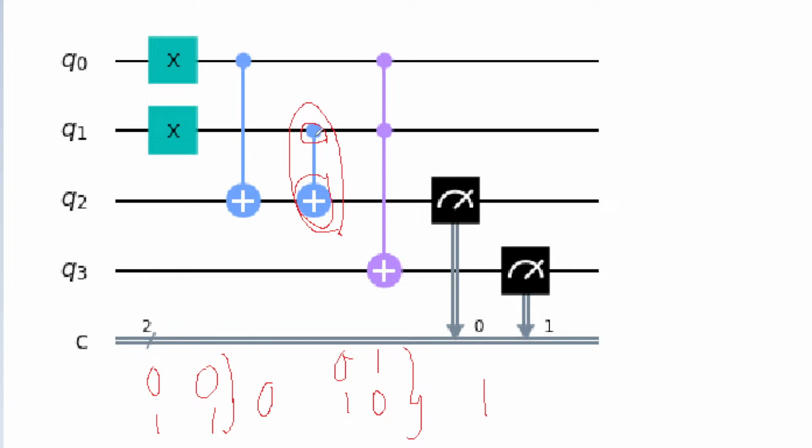So assume that our Q1 bit is 0 and Q2 bit is also 0. So our control bit is 0, target bit is 0.